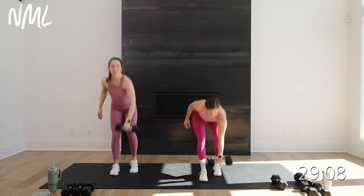We'll step back left leg first. Left leg first, you have 20 lunges, 10 per leg, 20 total. We go there. In 3, 2, let's roll.